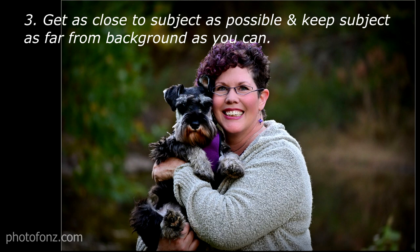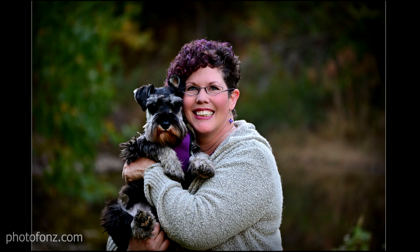Now, this particular image is full crop. This is how it was out of the camera. However, I did do some enhancing on this. I did some retouching, softened the skin tones, and I think I might have adjusted the levels just a little bit, but the cropping is straight from the camera to give you an idea of the background blur.